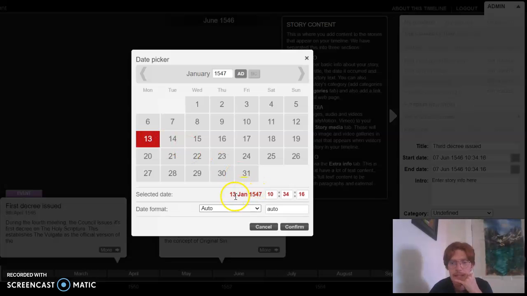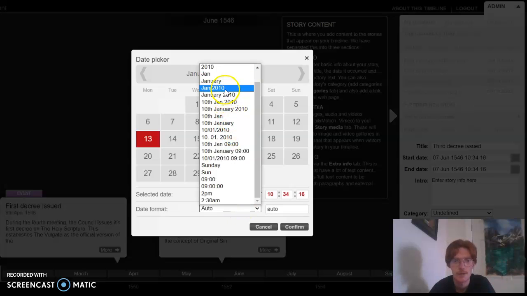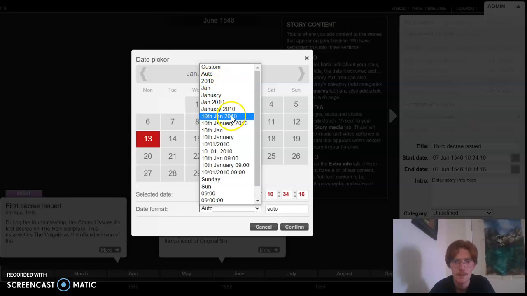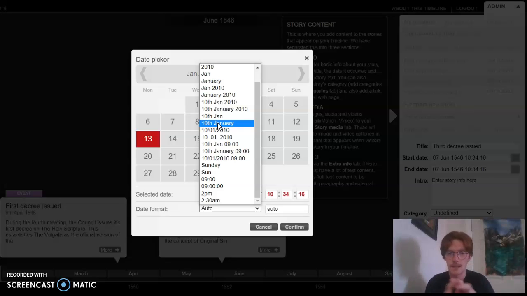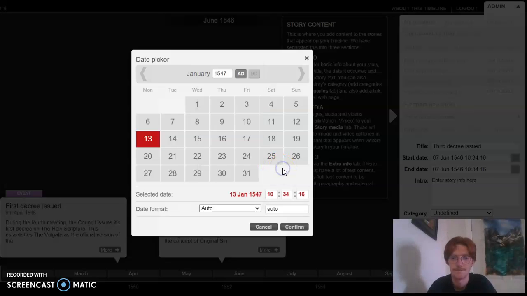It does present the date in the British way, which is day, month, year. You can change that and include just the year or just the month. We have day, month, year, numerical. You cannot edit it to flip that in a more American way, so that is something to consider for your students.